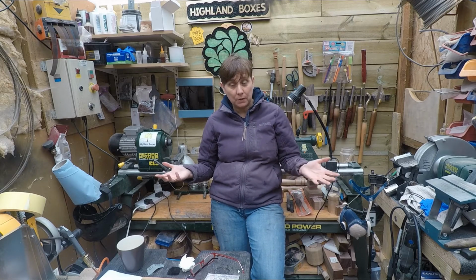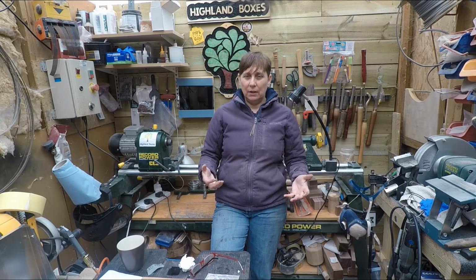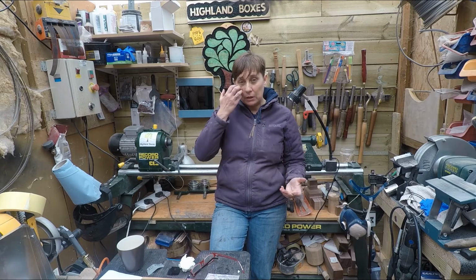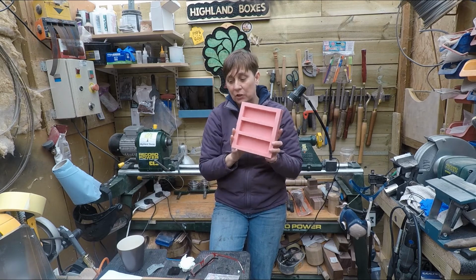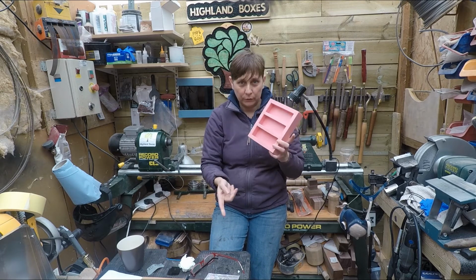Also, the new epoxy that I've been using just totally destroys the moulds that I've been using, HDPE moulds. It sticks to it terribly. I don't use a mould release, I suppose that's part of it. So I destroyed a mould, and then I thought, I could do with really going to silicone, because by the time I unscrew all these moulds and knock them out, it would be much easier if I went to silicone. So this week I managed to find, it was actually John, who I've just done the sticker for.